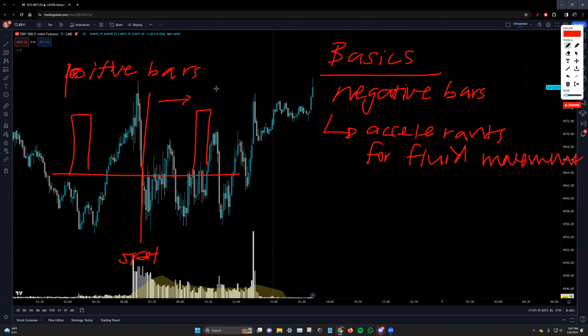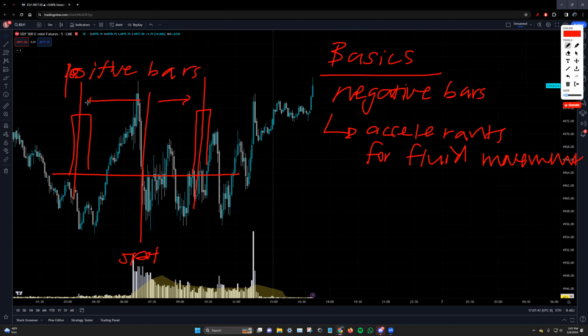If it's resistance, if it's a positive bar above spot, what happens? They are going to sell against the move. So then this will act like resistance, correct? And when you get down to this positive bar, they're going to be buying against the move, right? So no matter what, as you get to a positive bar, dealers are going to be playing against the move and against the price action.